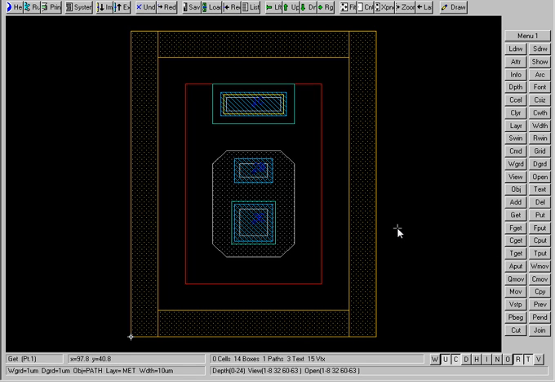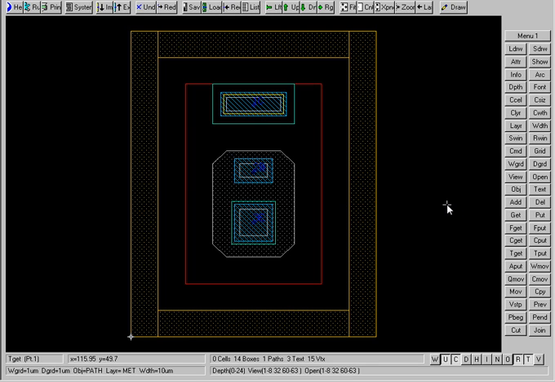Pretty straightforward. There are some other commands here, like Cget and Cput, which are for a cell. That's to select one entire cell, which we're obviously not going to use in this view because this whole screen is one cell. But if you're working with several cells on the screen at once, that's useful. Tget and Tput are for text. I guess you can select text here. That's actually useful because it highlights the text and makes it a different color, so you can more clearly see that that is the collector, base, and emitter, if you didn't take my word for it, because nobody trusts me. And that's pretty much it. That gives you the right idea about how to select things.